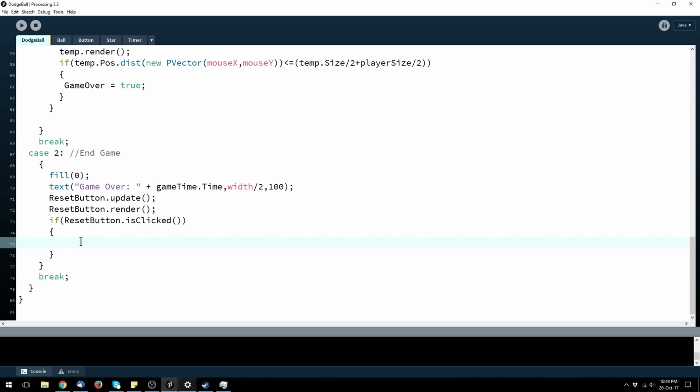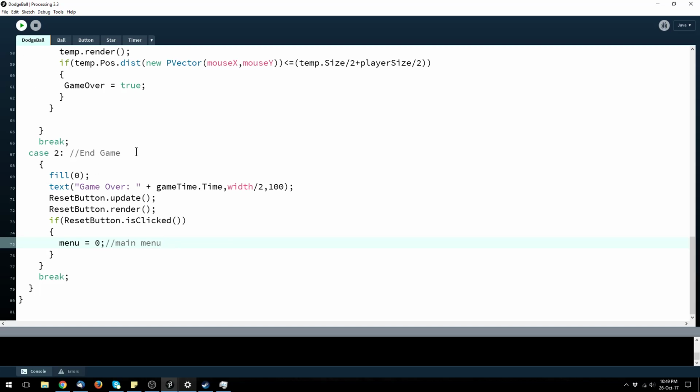This is where we get a lot of brackets, and it can be very easy to make a mistake and have it just off. So we're going to type in here, we're going to type menu is equal to 0. This is going to set our menu back to the main menu. I might just make a comment of that. Menu, main menu. Alright, so there's just a comment there just so I know what that does.